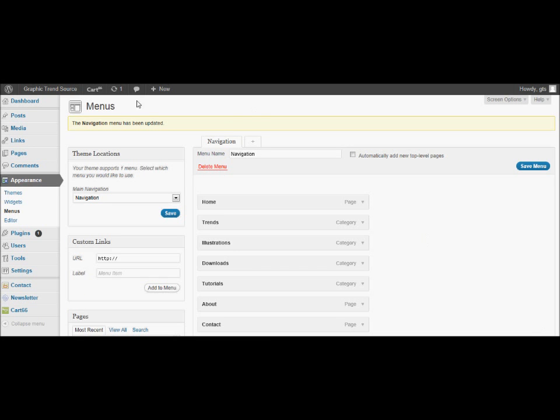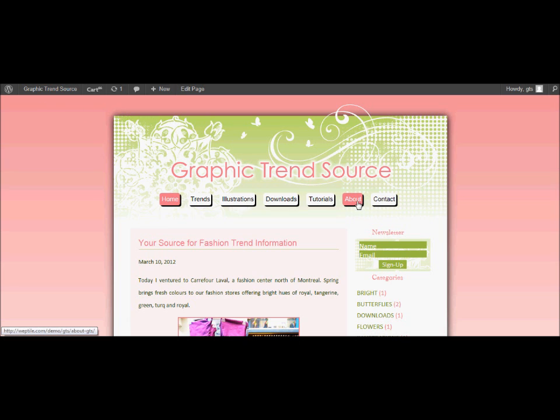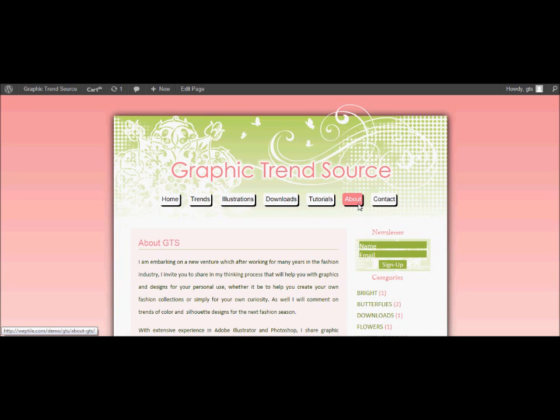And now if I go to my page, visit site, I can see that we have the About as we did previously. I click on that. Now you can see there's a mismatch: your page menu item is About, because we just changed that, but your title is still About GTS because we didn't touch the page itself, we just touched the menu. So if you wanted to bring this back to About GTS, you would leave this as such, and you would go to the About GTS page and remove the GTS from that title area.